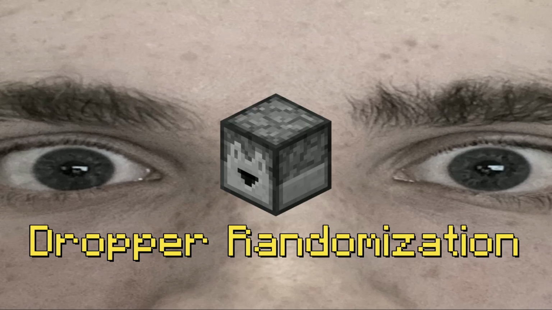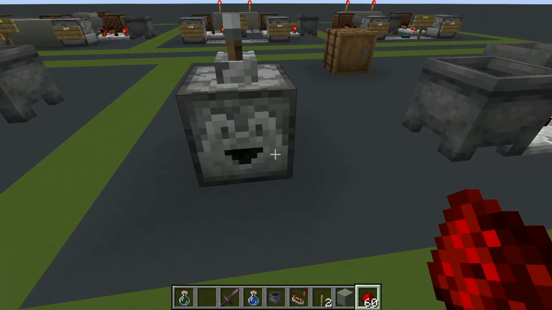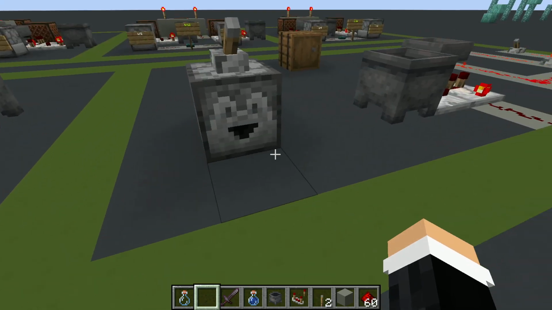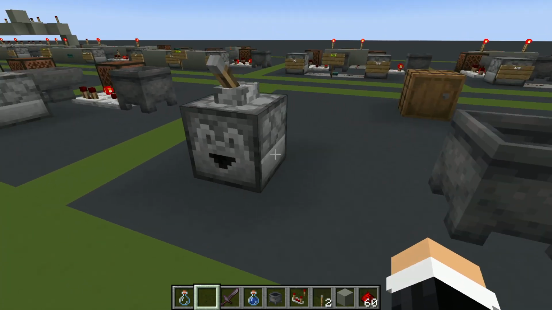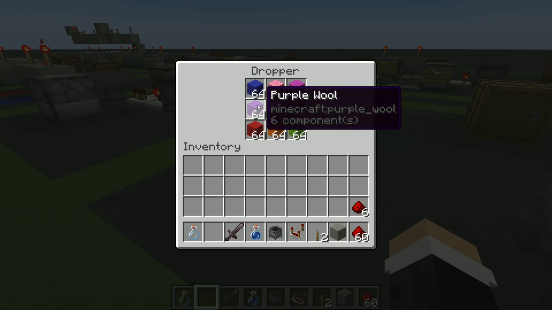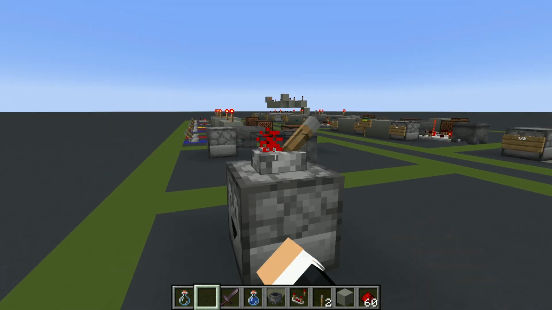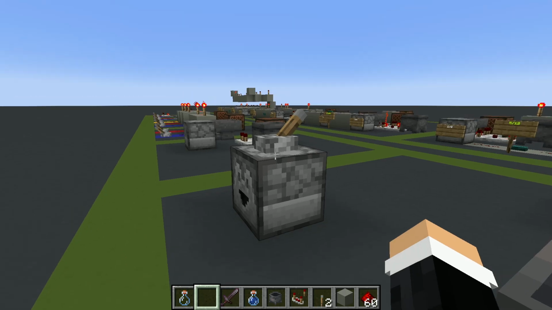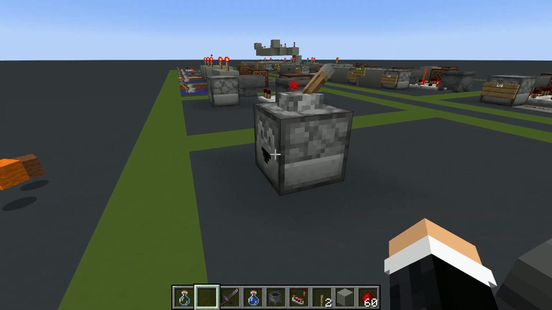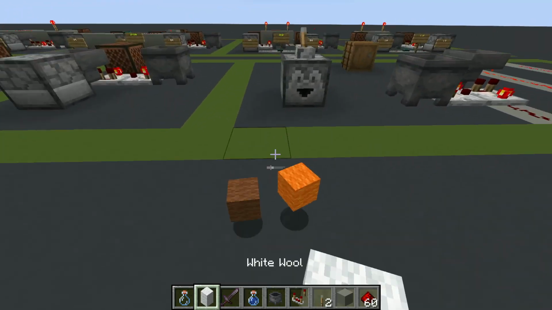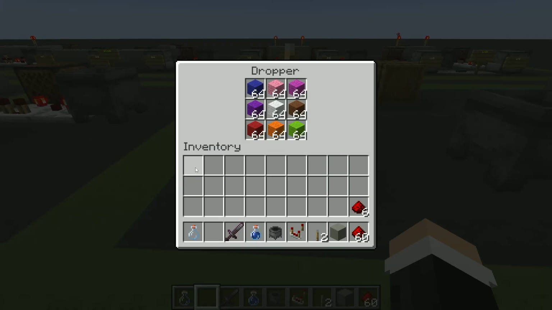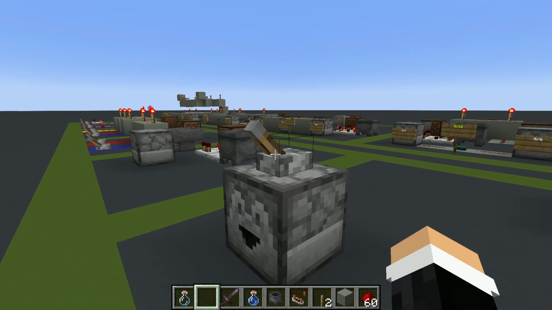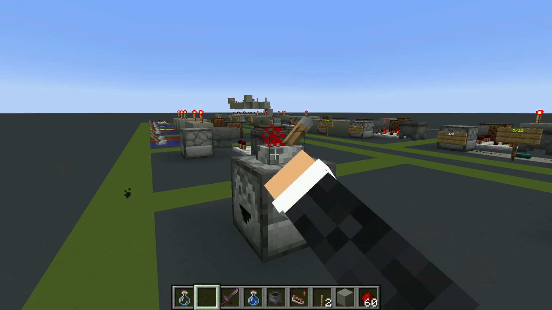Dropper randomization. The next big component of the randomizer is actually getting randomization. So how does that occur? Well, droppers allow you to randomize things in the game. The reason is they have 9 slots. So you can put whatever you want in these slots, right? And then if you flick this, okay, it popped out a brown. And if I do another one, oh, it popped out a white. And I do another one, orange, right? So there's no rhyme or reason to it. So this is basically the randomizer in the game. Whatever you have in these slots, there's just the same chance that any of these slots are going to get shot out by the dropper whenever you give it a pulse.